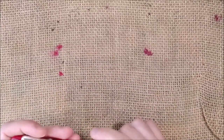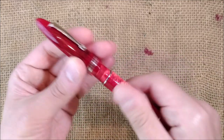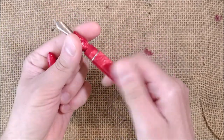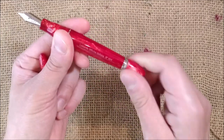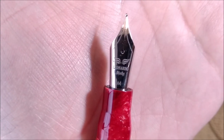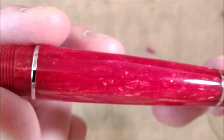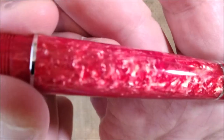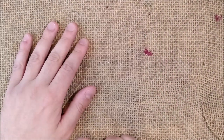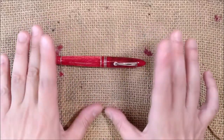This is the Leonardo Furore, with its cigar-shaped design. It's a cartridge-converter pen that can be accessed by removing the barrel or the end cap and used as if it were a piston filler. It has a very nice medium steel nib. The material is amazing — I really like it, even though red is not my favorite color. Be aware, I believe there will soon be a release of a 'Grande,' meaning a bigger version of this pen.